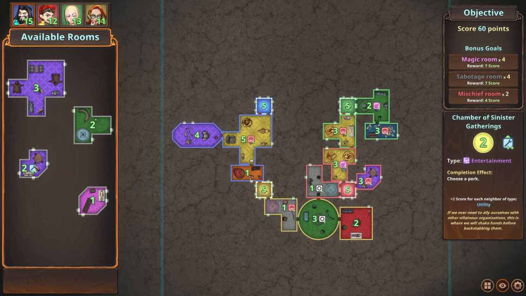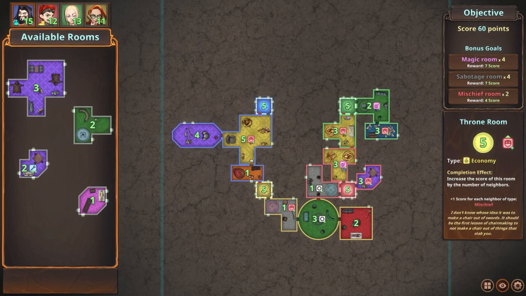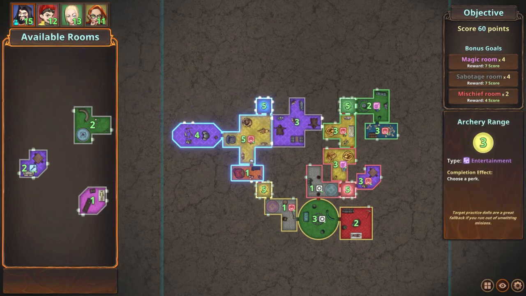That's entertainment. That's a starter. I mean, ideally I just want to seal this off and then get that completion bonus, because it'll increase the score of its neighbours. So this one, this one, this one, this one, and the one that goes there. So I want to place that in before something naughty happens.